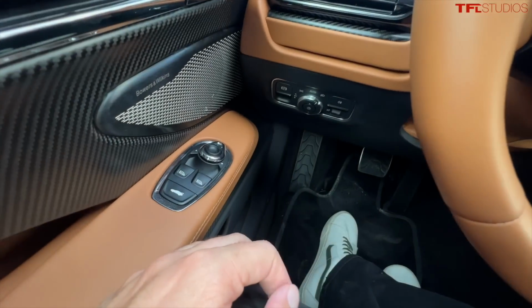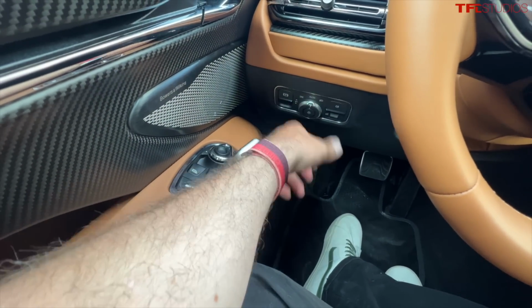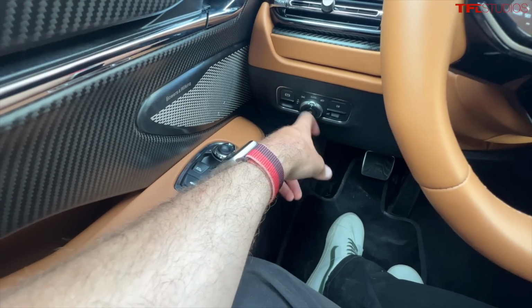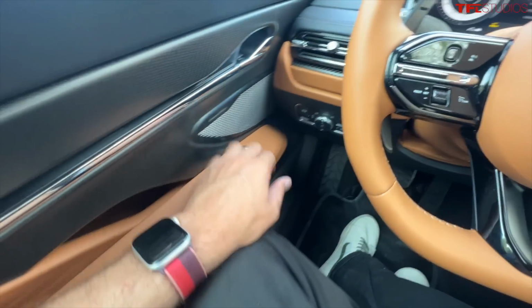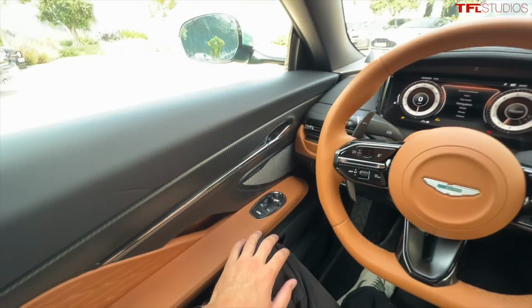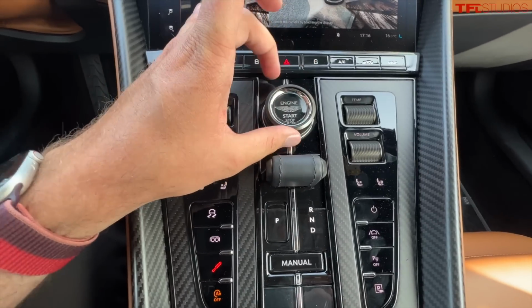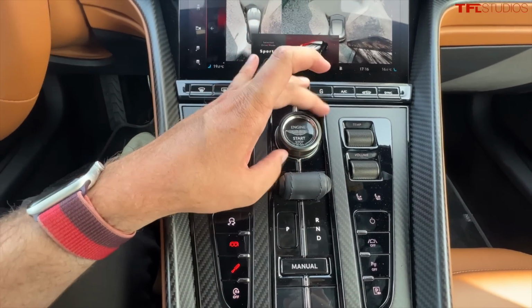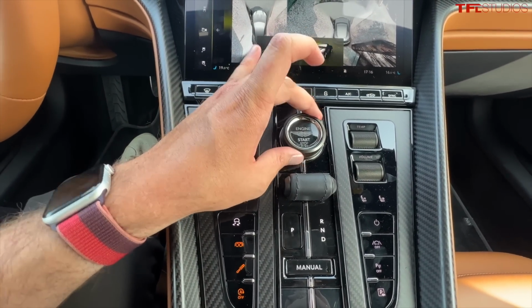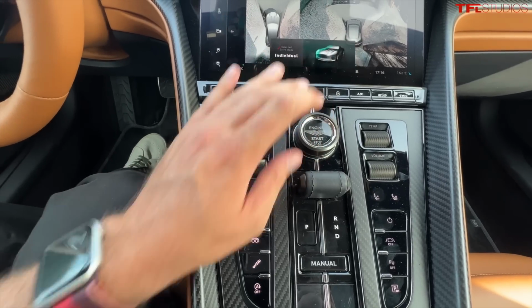And then as we move over to the left side of the steering wheel, you've got control here for your automatic headlights, for your parking lights, very Mercedes-like here. That's the one part that does feel very, very Mercedes. Window controls, love the toggle to go between the left and the right mirror, and all the controls in here feel so much better than previous Aston Martins, especially the drive selector, which you do by spinning this little knob. Just an absolutely fantastic feeling selector. So that's a huge win.